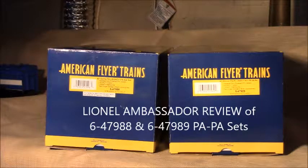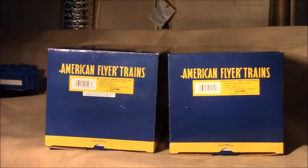This is the Lionel Ambassador review of the Lionel American Flyer Legacy PAs, both the Santa Fe and the Missouri Pacific. Products number 6-47998 and 6-47989.